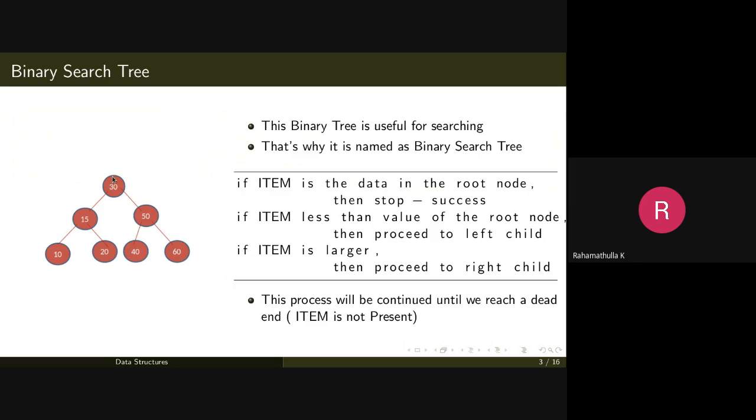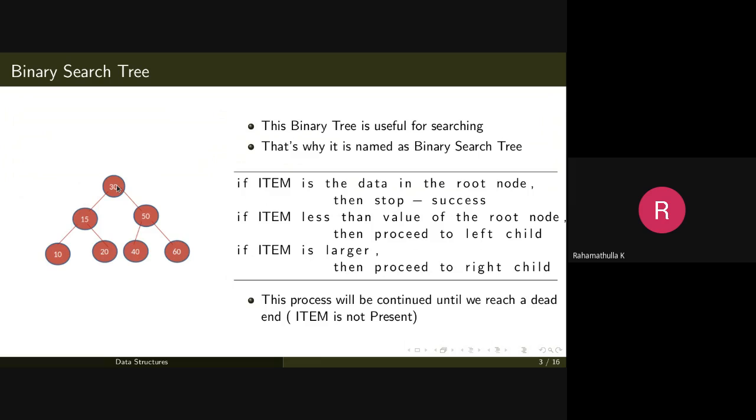We'll start off with the root node and assume that we are going to search for an element, item. If the item is the data that is available in the root, for example, if you are searching for the element 30, then the data is directly available, then you can stop and it's a successful search. If the item you are going to search for is less than 30, then you can search in the left part of the binary search tree. If you are searching for an element greater than 30, then you can search for the element in the right part of the tree. And that is how we do the searching procedure in the case of binary search.